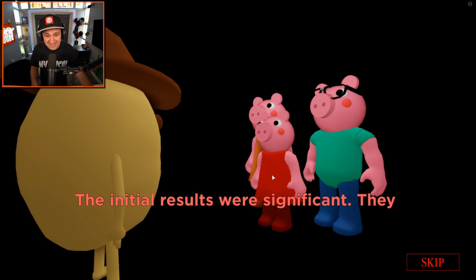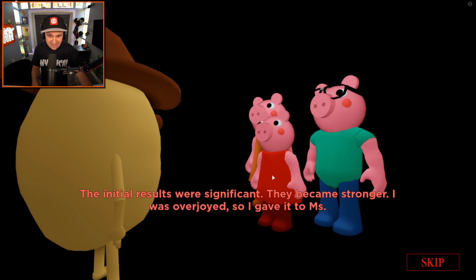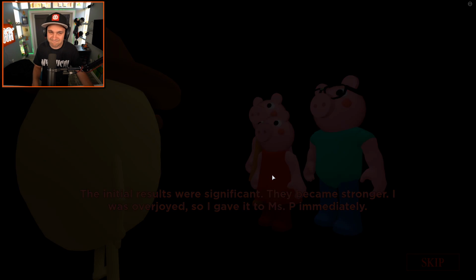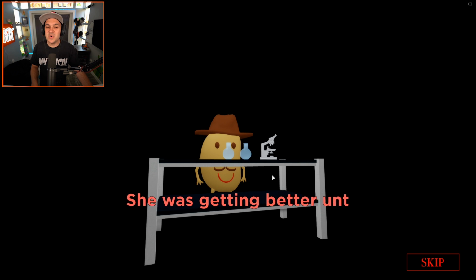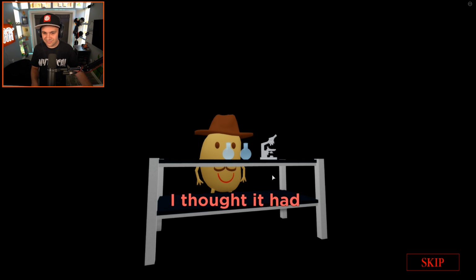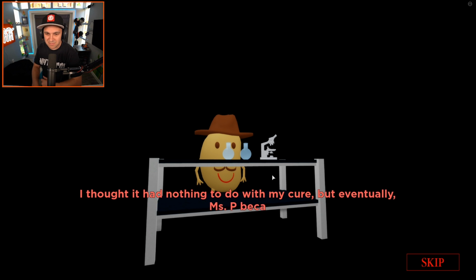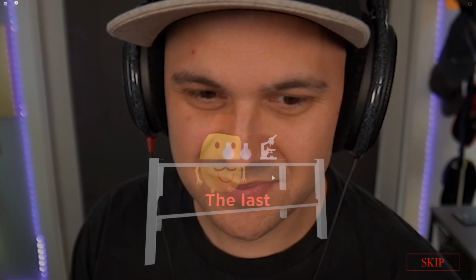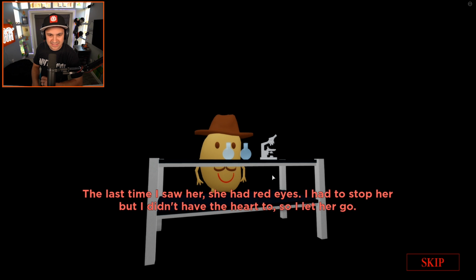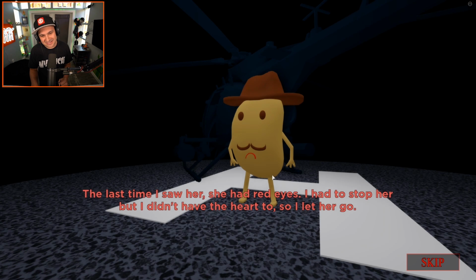Oh no. The initial results were significant. They became stronger. I was overjoyed, so I gave it to Miss P immediately. Bad move. She was getting better until we heard news that the Piggy family started becoming hostile. Yep, that happened. I thought it had nothing to do with my cure, but eventually Miss P became aggressive too. Oh no. The last time I saw her, she had red eyes. I had to stop her, but I didn't have the heart to, so I let her go. So sad. Oh my goodness, Mr. P.